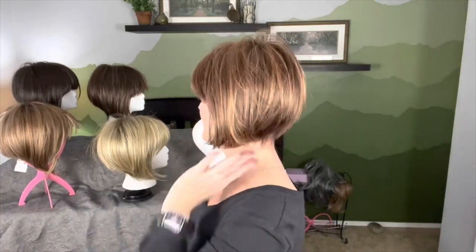And finally, a softer brunette in coffee latte with the caramel highlights throughout. But this is Sabrina — one of the classic bobs, A-line from Godiva Secret Wigs. Well, I think I'm going to call that good. I'm going to take these girls outside and you'll see some pictures of them outside in the outdoor lighting.